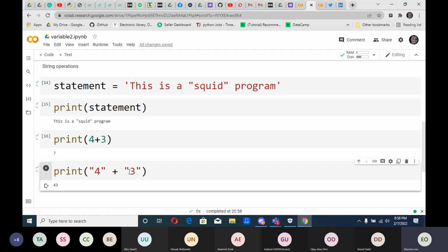This is what we call concatenation. We're trying to bring things together. We're trying to bring different string elements or different string characters together. So this is what we call concatenation. Concatenation is trying to bring in the addition sign in between the strings. And we cannot do subtraction. We cannot do division when it comes to things like this.